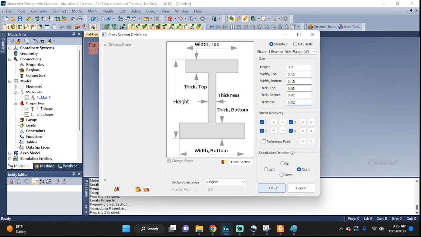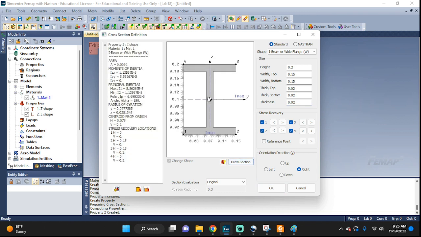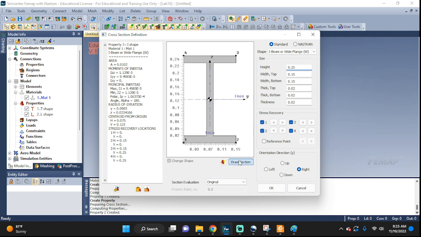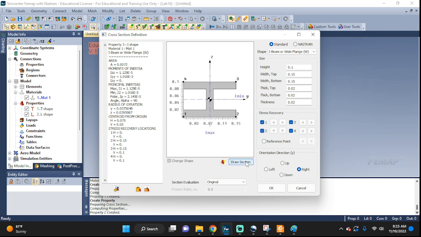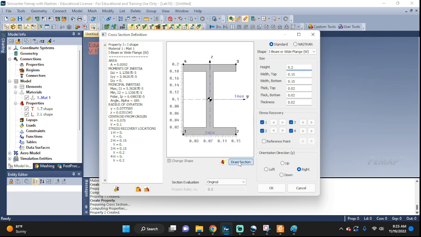0.02. Okay, draw the section. There you go. If you change something, make sure you do draw section, because it doesn't update automatically, but only after you click it. So 0.02, there you go. Leave these as is.